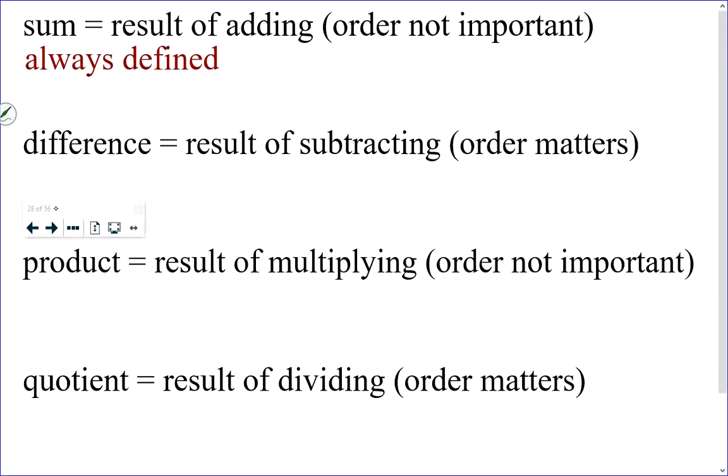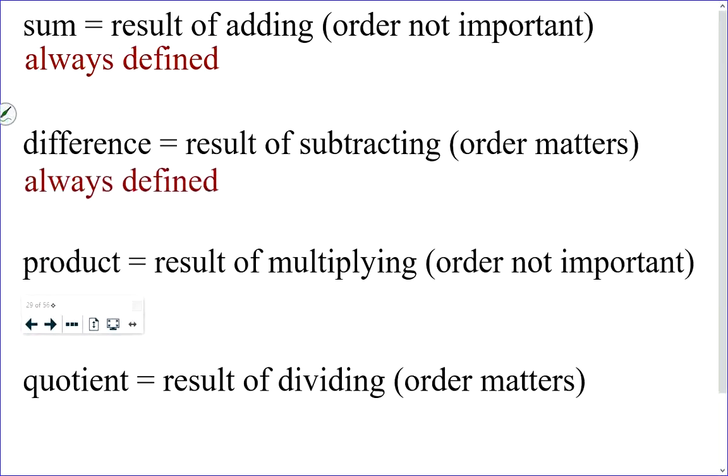There's one other thing I want to talk about here. As long as the numbers that you're adding exist, then the sum will be defined. What I'm getting at is if you have 2 functions and they both exist in a certain region, you can add their y coordinates. You're allowed to. No question about it. The difference of 2 numbers, as long as the 2 numbers exist, is always defined. If I write down one number and you write down another number, no matter what, it's possible to subtract them. Again, as long as they both exist.